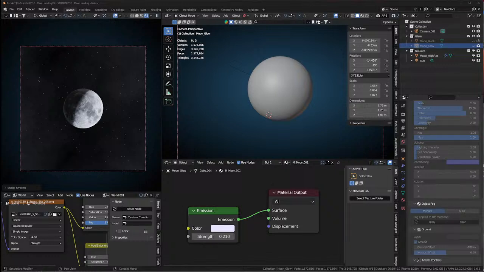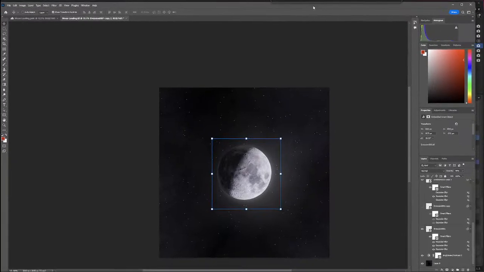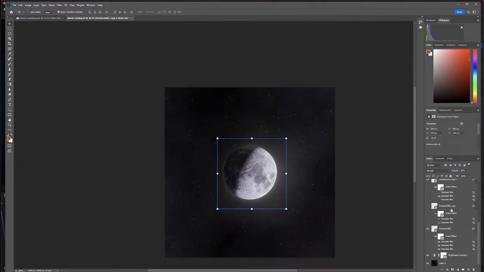So the end result was I rendered this out in 8K with 3 layers: a background layer, a glare layer, and the actual moon with the shadow. I rendered it out at 8K and brought it all into Photoshop. This is probably a very messy Photoshop setup. Well, it is, I'm sure. But I've already ranted about my hatred for Photoshop for quite a while.